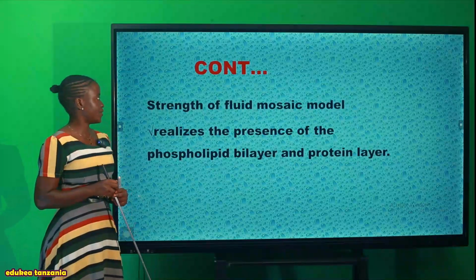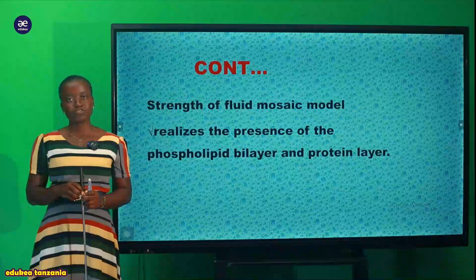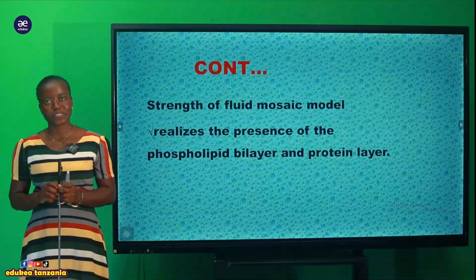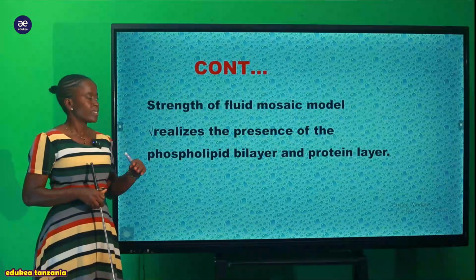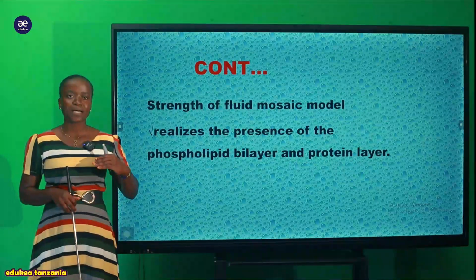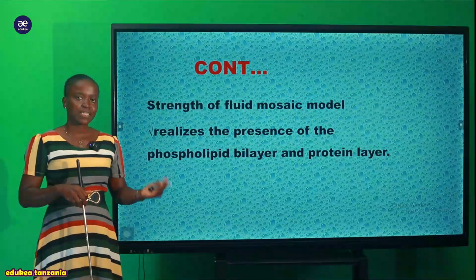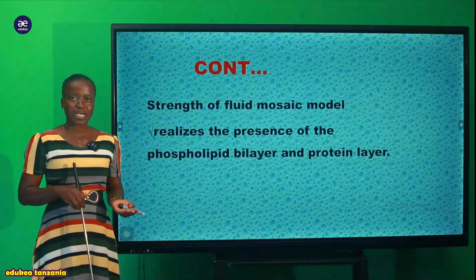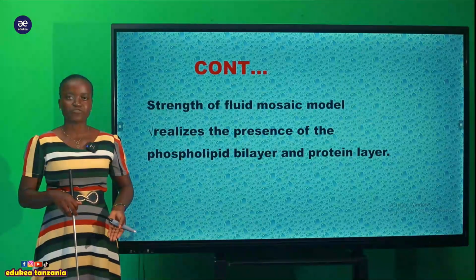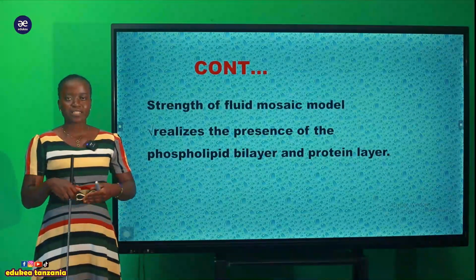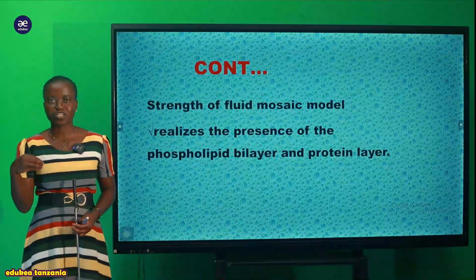And also, now let's see the strengths of the fluid mosaic model. What are the strengths? What strength does this model have that made us believe that within the cell membrane it is true that there are different proteins, we have hydrophobic, hydrophilic, and such materials that enter and so on? So what are the strengths of this model?